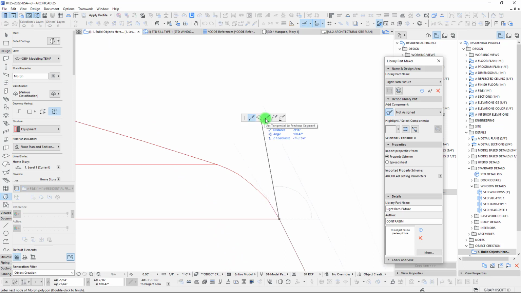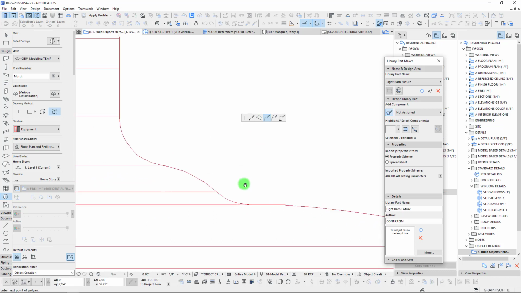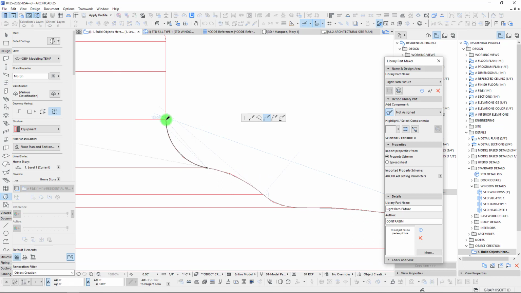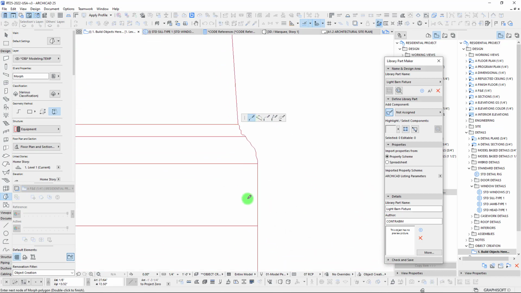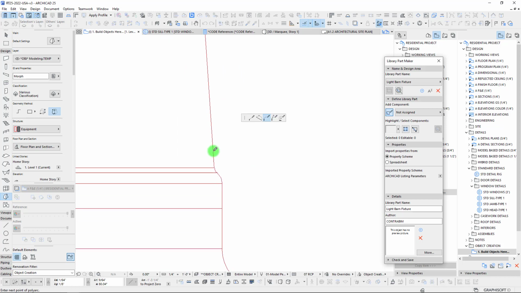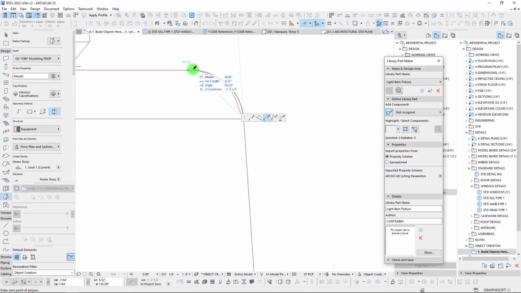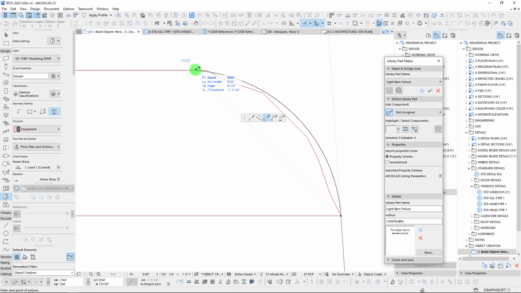So if we want to try to get a little bit more radius there, then we can just change our input method. We can do this again. So okay, we're going to create this to be a little bit more curved in this case. We don't have too many of these fixtures on the project, so it shouldn't kill us too much on our poly counts, but yeah, let's just get these nice and clean.